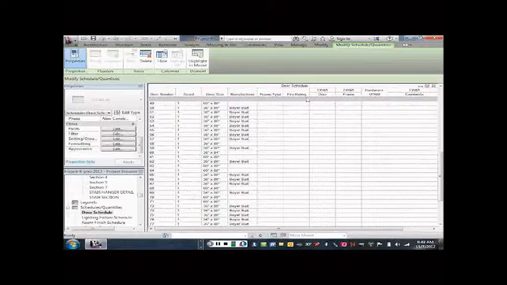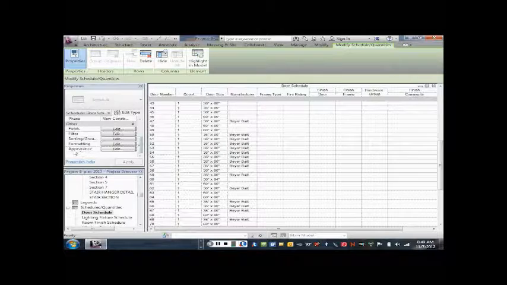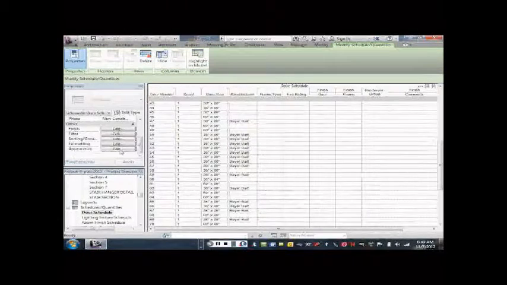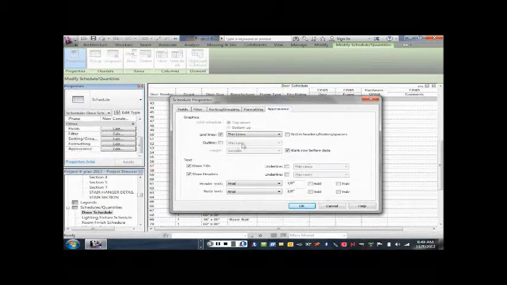So let's talk a little bit about the headings across the top of our schedule maybe. So I want to modify the appearance of my schedule. So I'm going to hit the edit the appearance column, and under the appearance, my heading text down here is Arial and it's 1/8 inch for my headings.